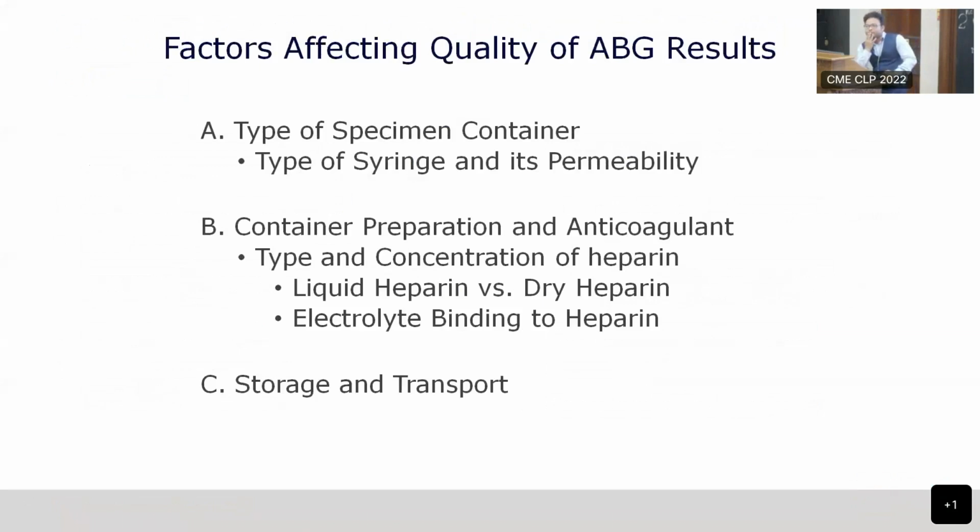That is the type of syringe and its permeability. If your syringe is of good quality, that means it is less permeable to environmental gas. If your syringe is highly permeable, any plastic you take, you keep some liquid inside the plastic, at a certain level it will start evaporating, because no plastic in the world is 100% impermeable. They are permeable. So you need to understand the importance of the ingredients of the devices you are using. If your syringe is not impermeable to gases, outside gases will start transfusing into the sample, and that will hamper your result. It might seem very insignificant to you, but the result does get affected.